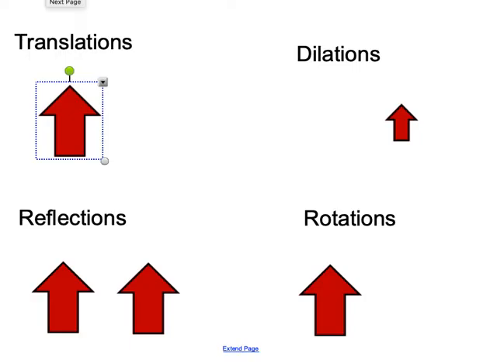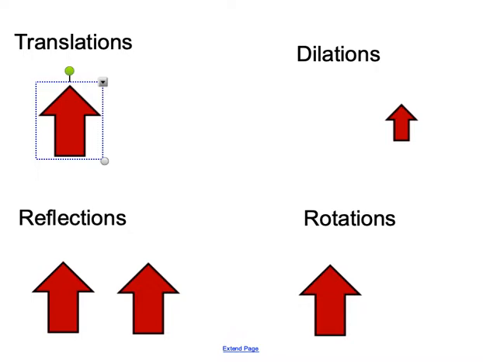There's transformations. There's lots of different ways you can take an object and change it. We're going to focus on these four: translations, dilations, reflections, and rotations. Some of you visually are going to be able to do this super easily and have no problem with it. Others of you, visually it'll be a little bit more difficult, so you might rely a little bit more on some rules I'll give you. So just a quick review.